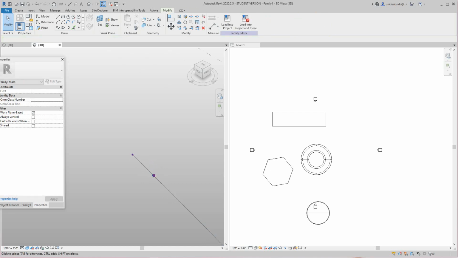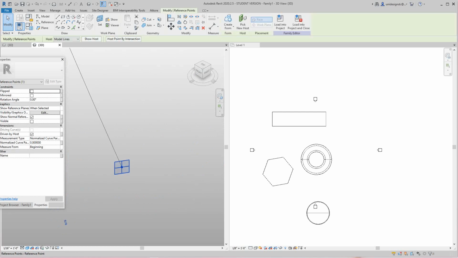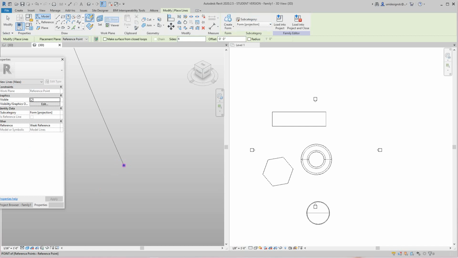So I want to undo that. I don't want to go that deep into it. So now we have our points here. So once I have each of these points set, I want to go select this point. And there you can see a reference plane appears. So on this end, I'm going to select this polygon. And I want to set that right about there.